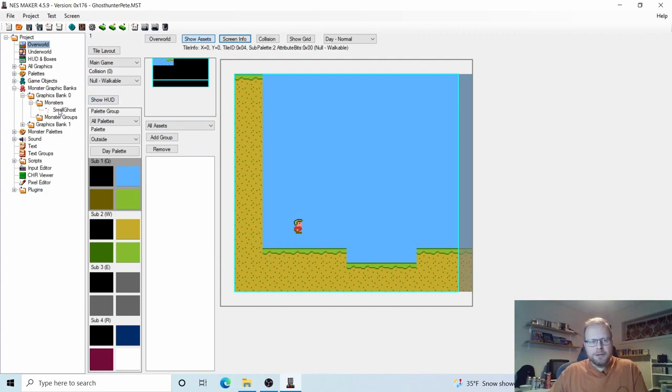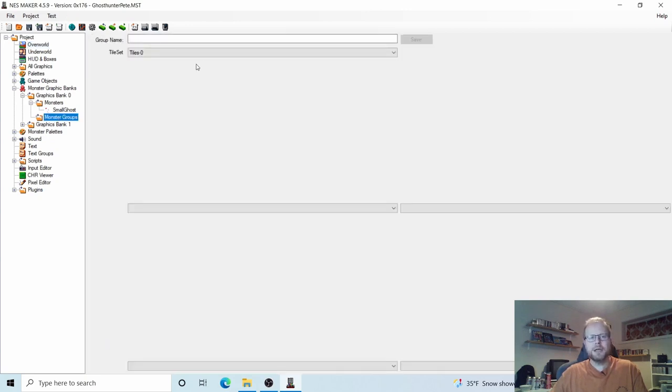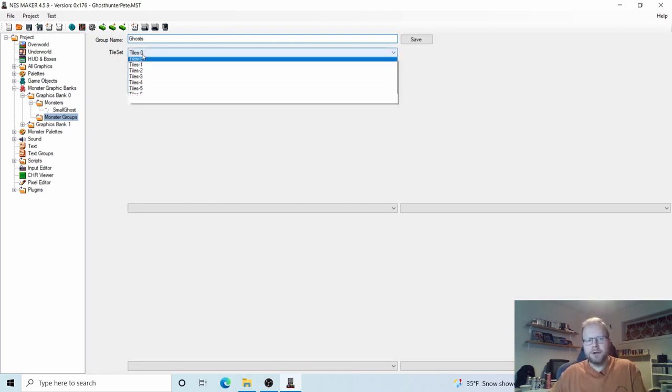So if we go back to our small ghost over here, below him we have our monster groups. So let's click that one. And let's just call this group ghosts. And if you see here, the tile set, it says tile 0. Now what does that mean?